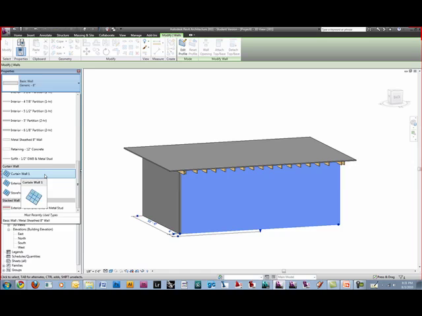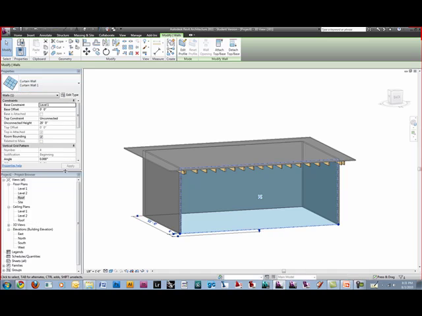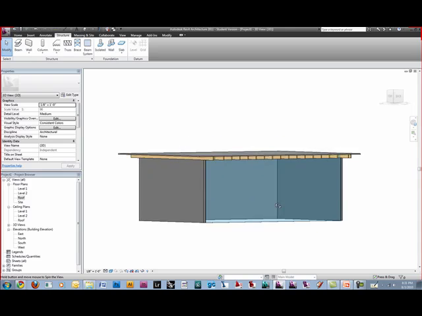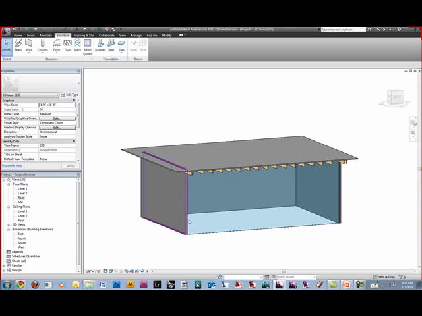But here we just want to do all completely custom. So we're just going to go with a plain sheet of glass, so curtain wall. Click that, and now all you'll see here is just a plain sheet of glass. And what we're going to do is place curtain grids on here and then place on mullions. And then we're going to take the shapes we created and turn them into actual generic walls.